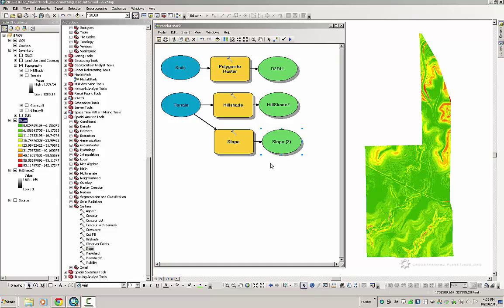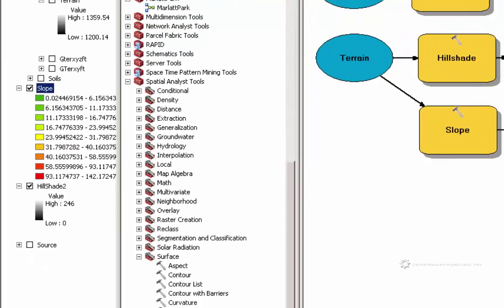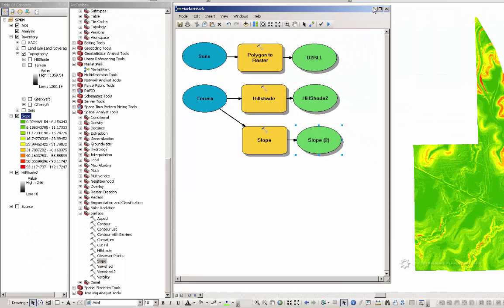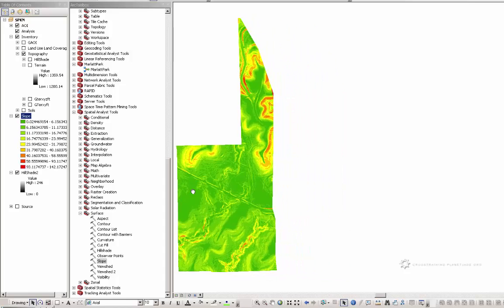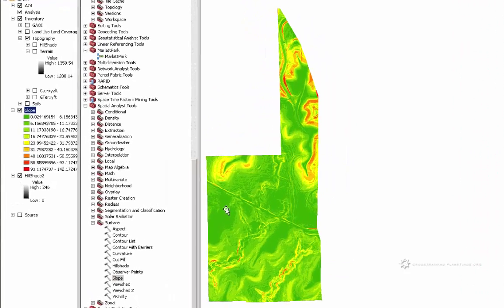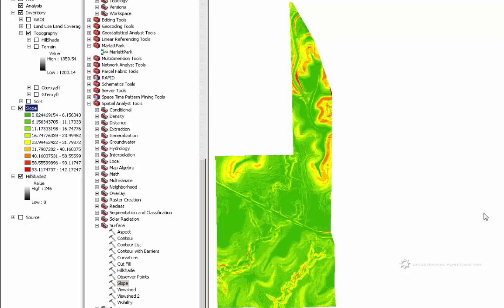After studying our results, you may notice here, specifically in the labels area or the legend, the different divisions, that we may not want our slope map divided out this way. So I'm going to minimize my model builder. I'm just going to click the minimize button, and then I'm going to move my map a little bit over towards the left here just so that we can see how this map changes as we make changes.